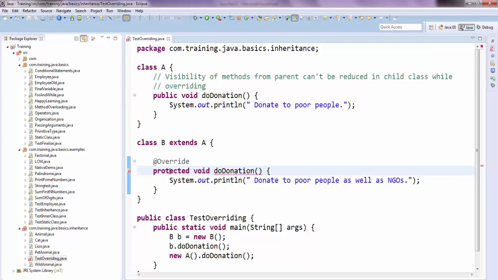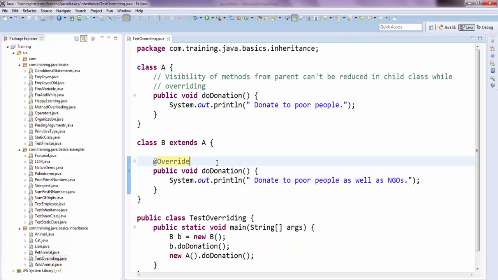Once the access of the parent method is protected, then you can increase the accessibility in the child class. So that's how you need to understand accessibility in method overriding. These are very important points which are very commonly asked in interviews.